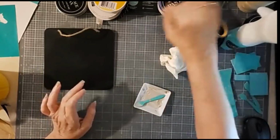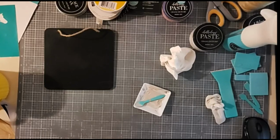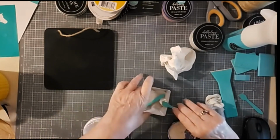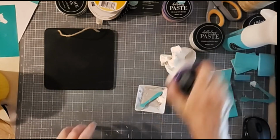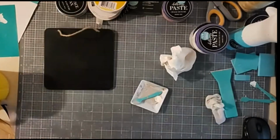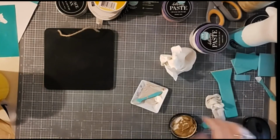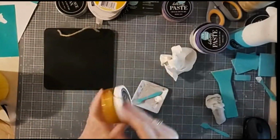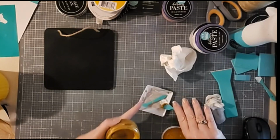Let me mix up my colors again. I might want to put a little bit of extra gold in this time. Actually, instead of with my gold, I'm going to go with my Harvest Shimmer. It's a little bit warmer in color. Oops. I thought of this before, but I thought it might be a little bit too yellow, but I think it'll be fine.